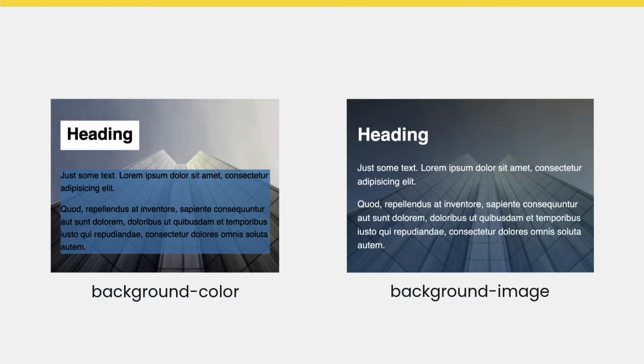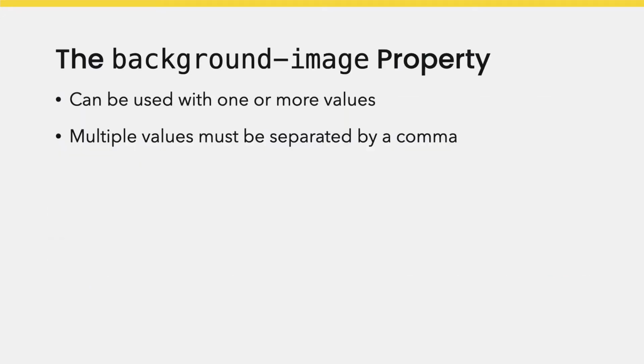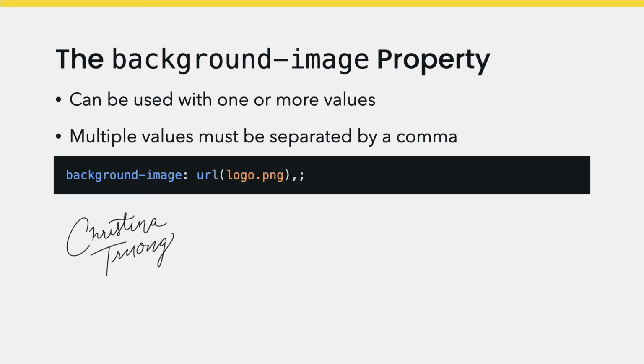This style may be what you need, depending on what you're trying to achieve. But this technique only adds a background color to the specific element. Use the background image property to add a color overlay to the entire image itself. Here's how it works. Multiple background images can be used by separating the values with a comma. The images will then be displayed stacked on top of each other.